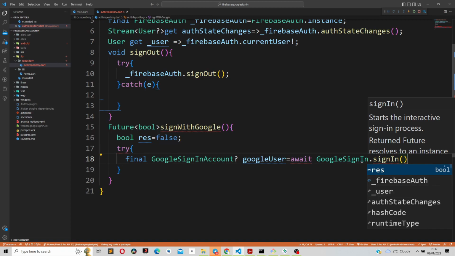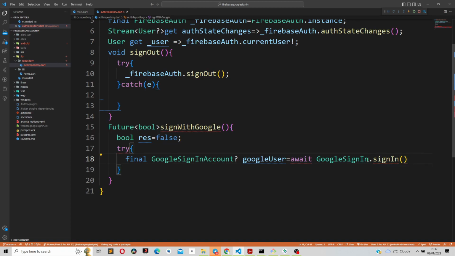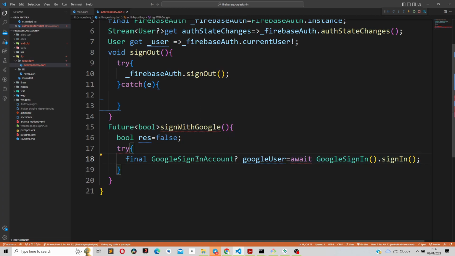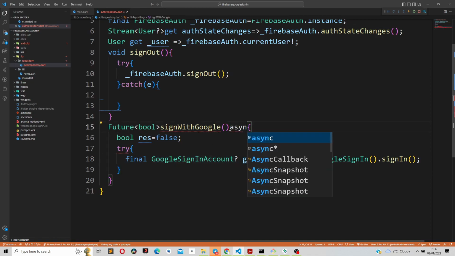So this should be a method, GoogleSignIn, like this. The await expression can only be used in async, we forgot to put the async keyword here.